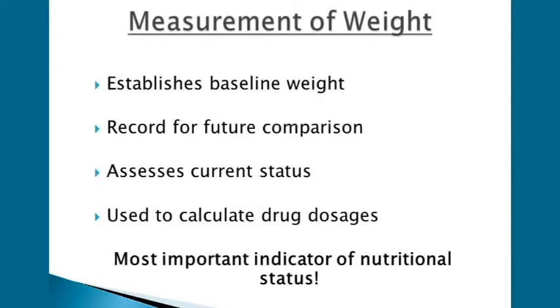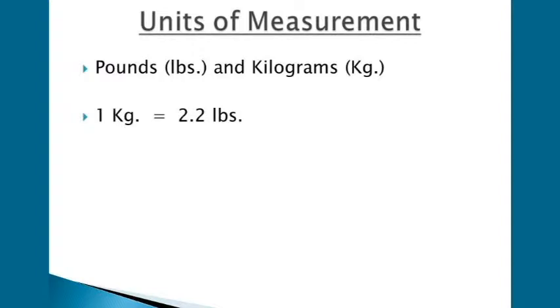Now weight, again, baseline, but weight is the most important indicator of nutritional status. That's why with your nutritional assessment, we're going to have you do a weight and a BMI. We're going to have you calculate the BMI. So with weight, we note the weight in both pounds and kilograms. So 1 kilogram, you all probably know this from math, is 2.2 pounds.